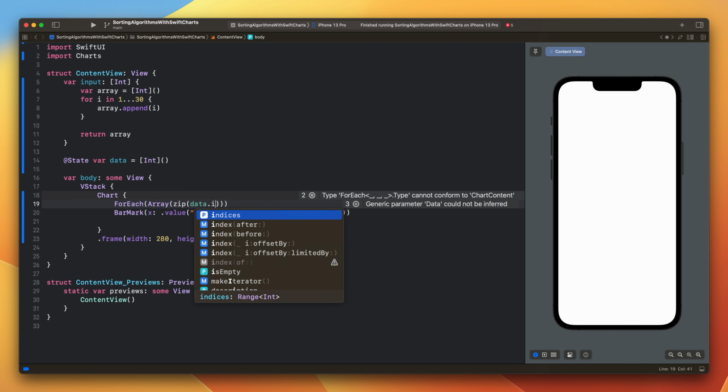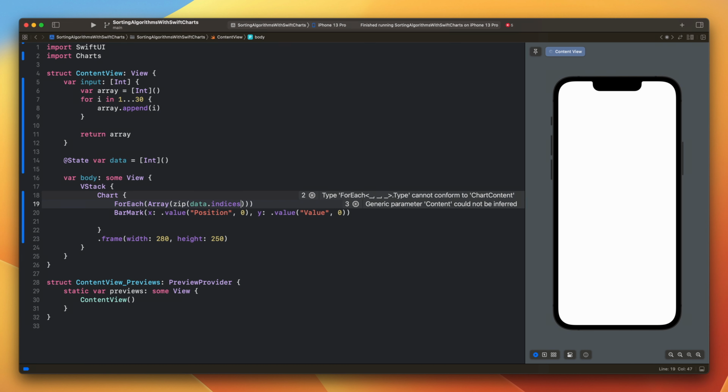We'll use the indices to get the data with the index. So the indices is a property of the collection, so it's basically like an index.